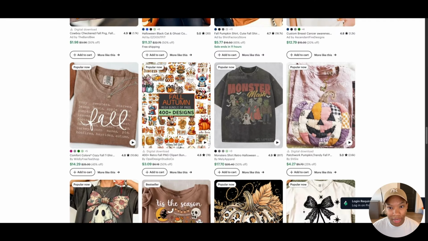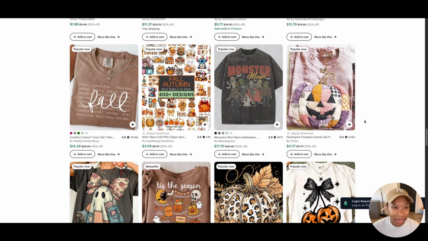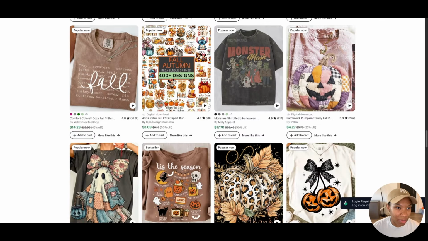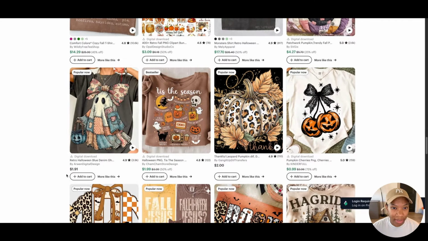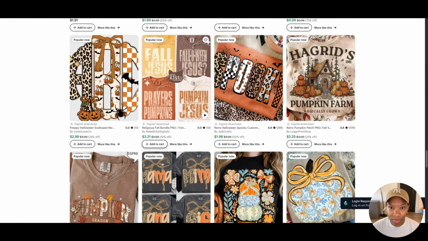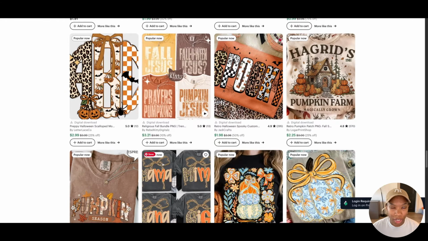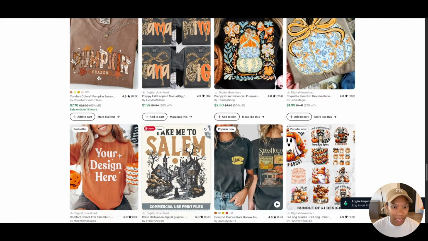So all of these are very colorful, have a lot of graphics to them, but we're going to make a simple design. So we have one here, it just says fall, and then it has all things fall behind that. Let's see. 'Tis a season, spooky, fall for Jesus, pumpkin season.